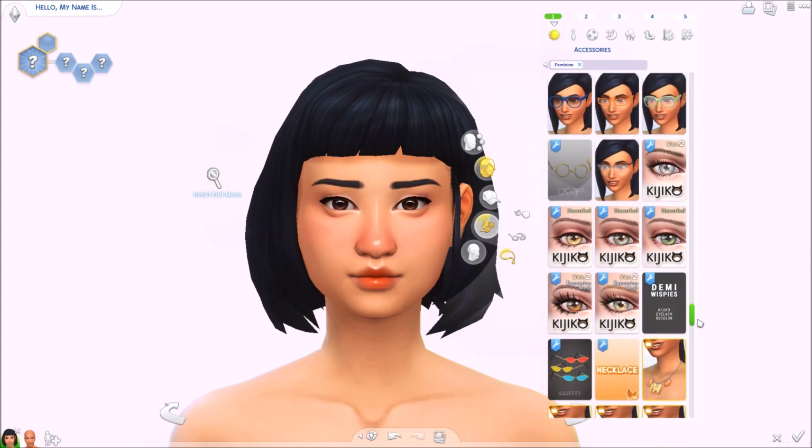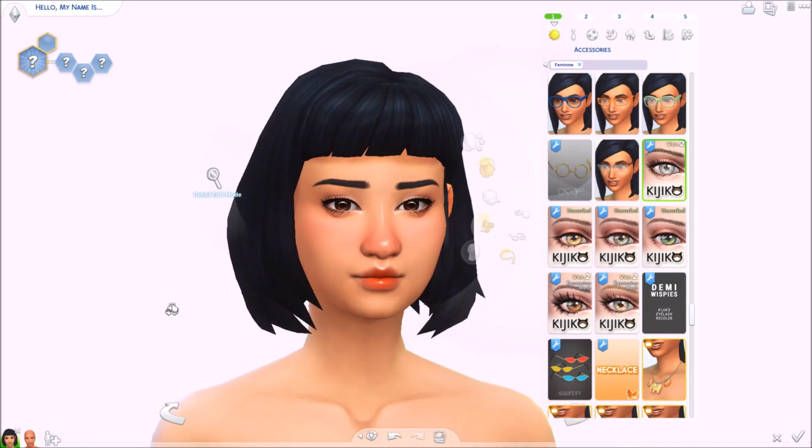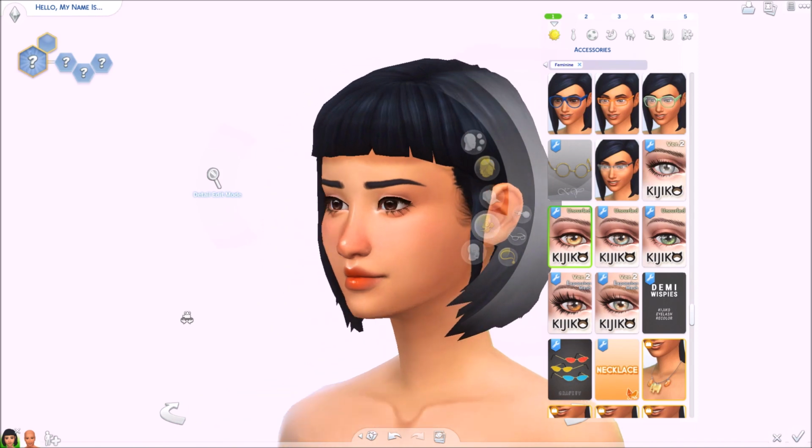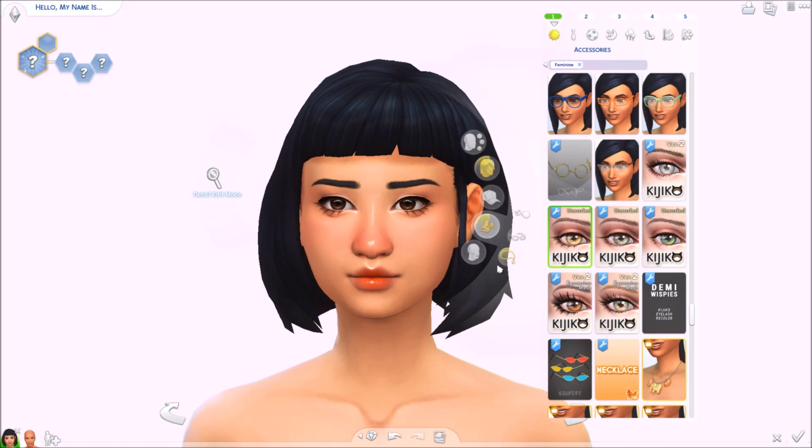Then one last thing for the makeup category. Now this is not really in the makeup category, but I feel like it kind of goes with it. So you probably know about the Kijiko 3D lashes, and if you use CC, you're probably using them, but I would want to recommend this uncurled version of these lashes. So it's the same kind of thing, but you can see that the lashes are not curled, they're not as prominent, and especially the top is a lot less visible.